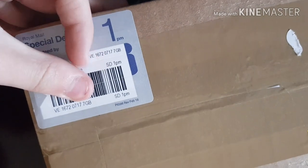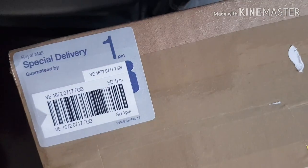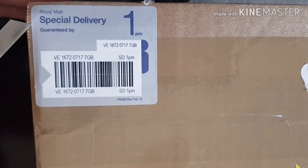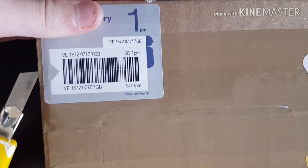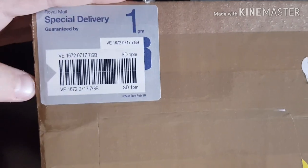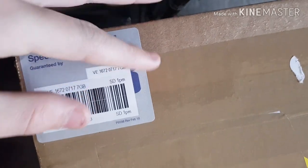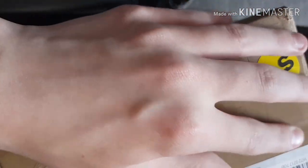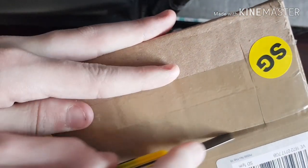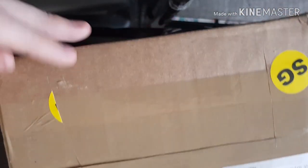Hold on. Sim's not the sharpest. I'll just get out of the way of you, because this thing isn't too sharp. I know you can't see much just now, it's because it's up close. It's the only way you can film. So that's right. Done.